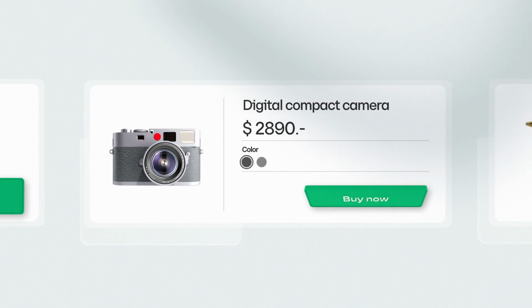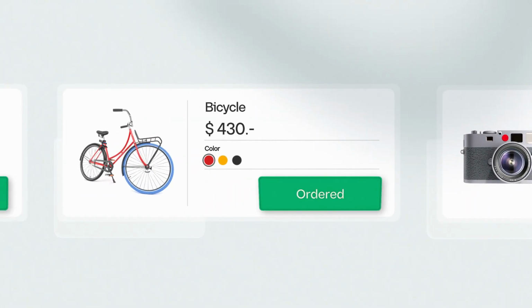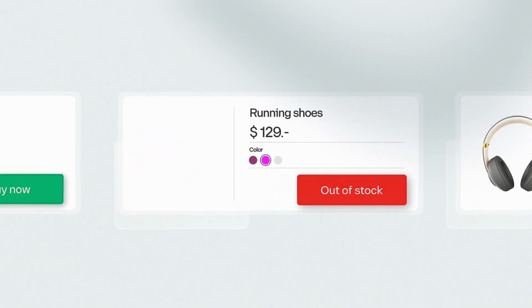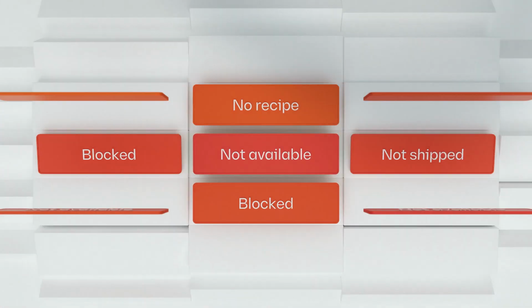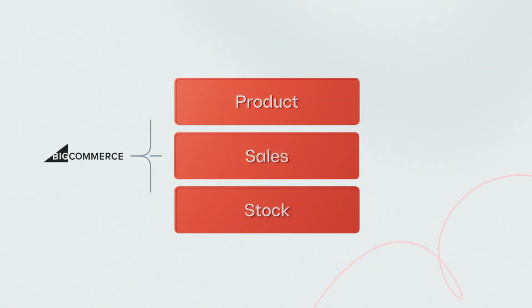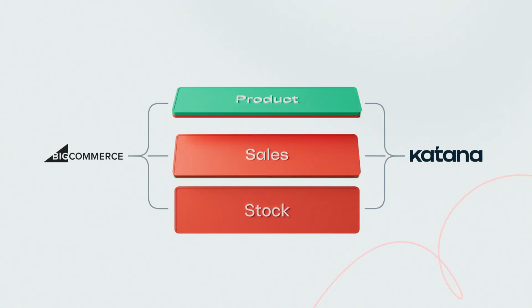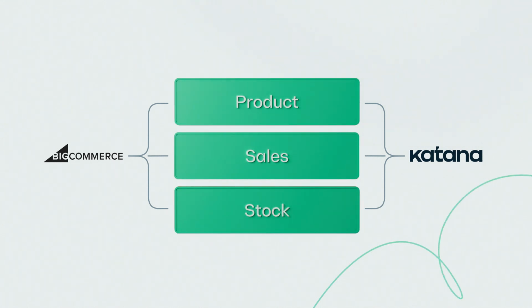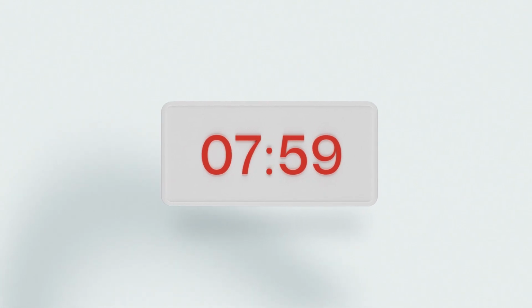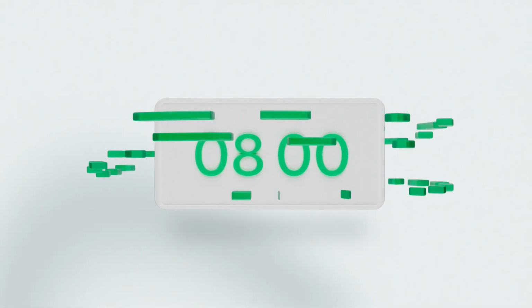So, your company's BigCommerce store is set up and works like a charm. Sales are coming in and the company's success is a reality. But what's that? The struggle of seeing a complete overview of your production and sales has become all too real? Well, luckily for you, integrating Katana with BigCommerce lets you visually manage order fulfillment and production all from one platform, making it easy to identify possible risks in delivery delays so that you can reprioritize to deliver on time.